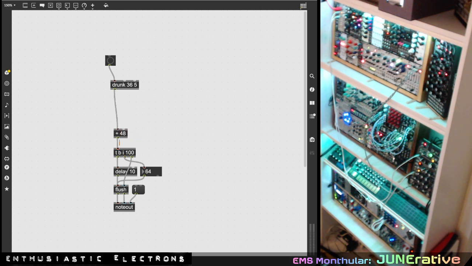So now this number is going to come into here, and when it receives a number, the first thing that's going to happen is it's going to send 100 for the velocity out of the right outlet. The next one, moving from right to left, will be an integer, so it's going to send out whatever number is coming in. It'll be this number here. Actually, it doesn't even have to go through that. I'll just patch it directly from the integer outlet into the flush, but we'll keep this here just for monitoring so we can see what the number is. And then the next one over is a bang. So then it will send the bang into the delay.